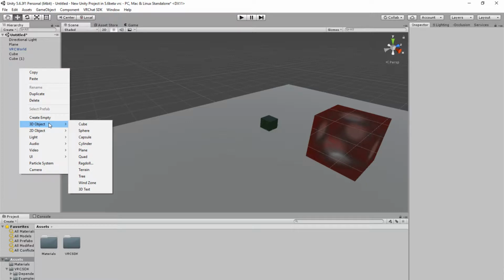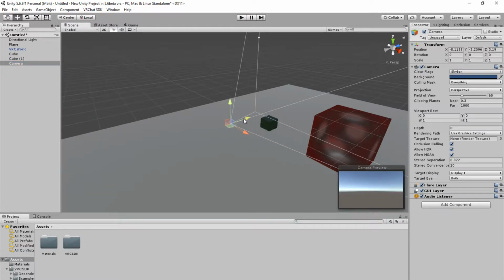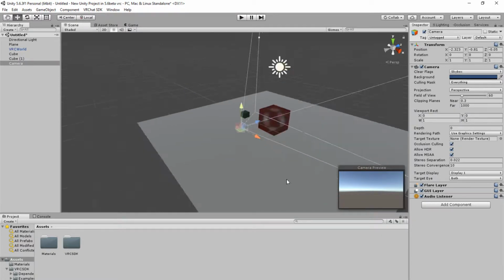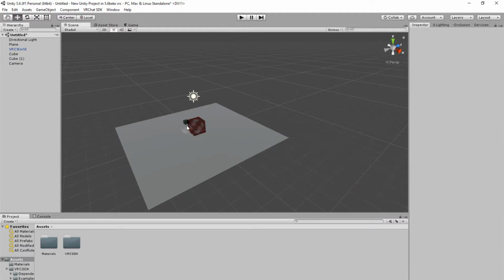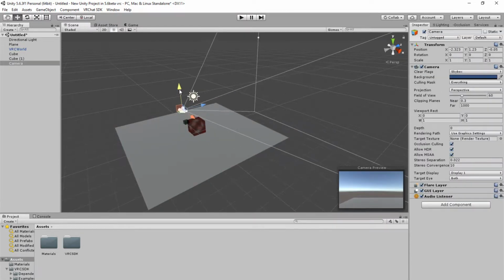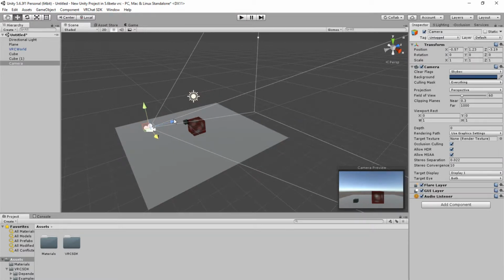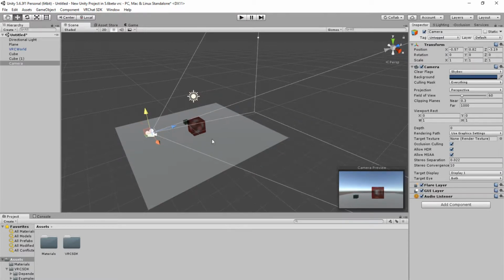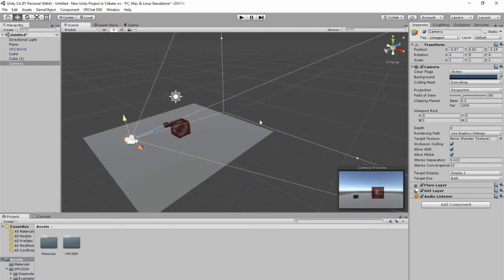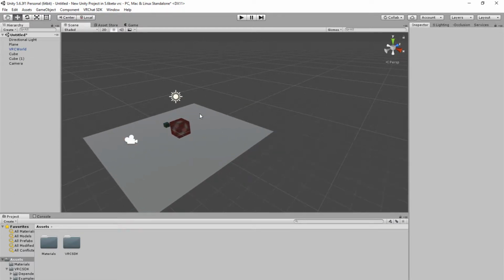So we need a camera. Okay, I put in a camera somewhere that I can see something. Where is it? Come on, camera. There you go. Okay, and two boxes. This is a little bit lower, not important. And we need a material or just a thing to project it on. In this case, I will put it just behind the cubes so you can see it in the camera view also.